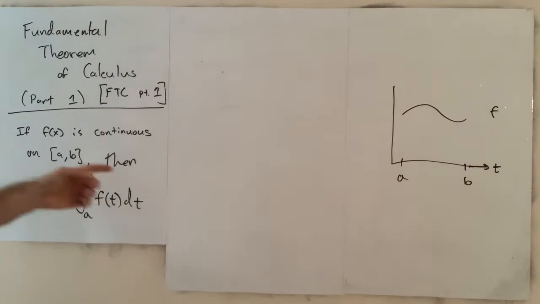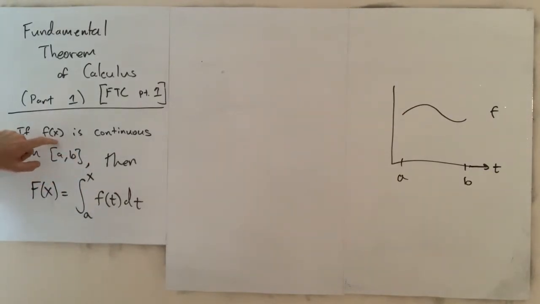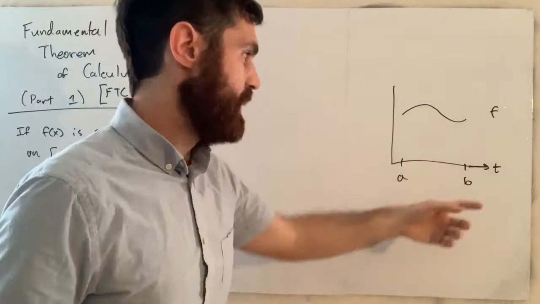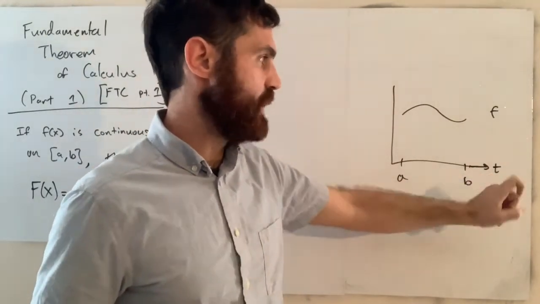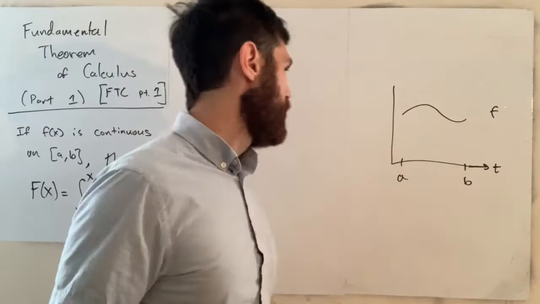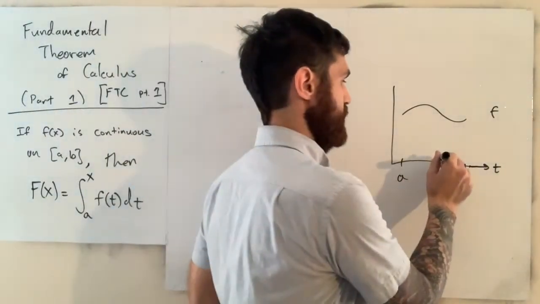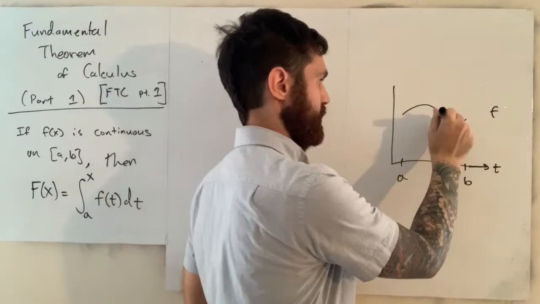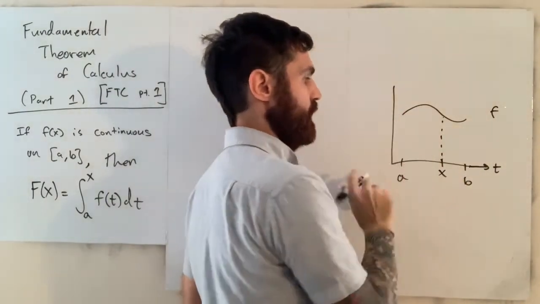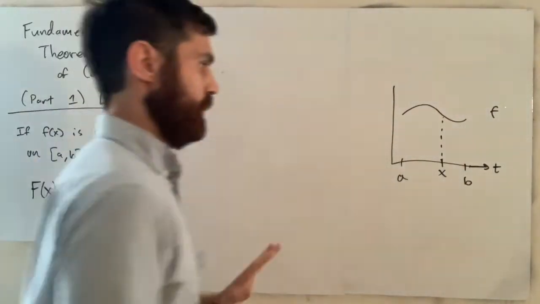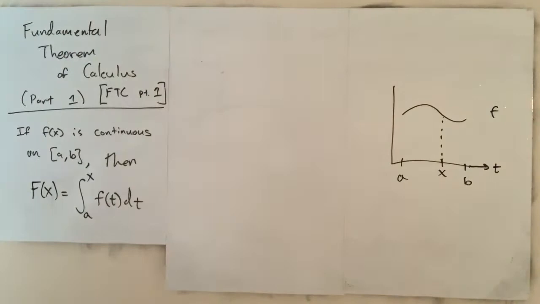Now, one thing I want to keep in mind is it doesn't matter if I think of my variable inside f of x, little f of x, as x or t. Sometimes this is called a dummy variable. And it is just kind of a change of name. It doesn't really matter. But it's going to help us keep in mind what is the variable that's actually changing here in this function. It's going to be the choice of x that you're making in this interval. That's going to be the thing that's changing. So the t is just kind of a dummy variable. It's what you're taking this integral with respect to.